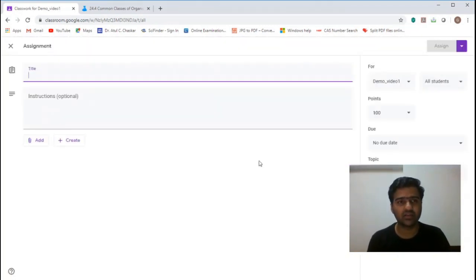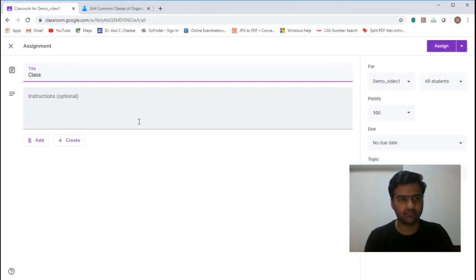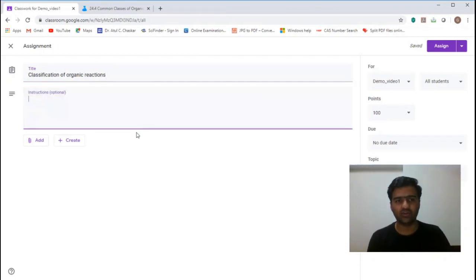When I click assignment, I get another pop-up window which tells me what are the details for the assignment that I wish to post to my students. Say for example, I need them to give me an assignment on classification of organic reactions, and all your instructions in support of how you want the assignment to be made can be put in the instructions space that you're given.